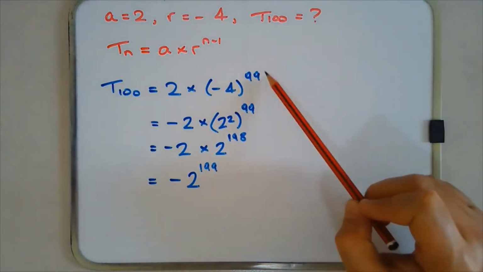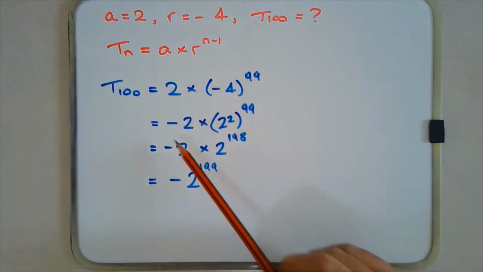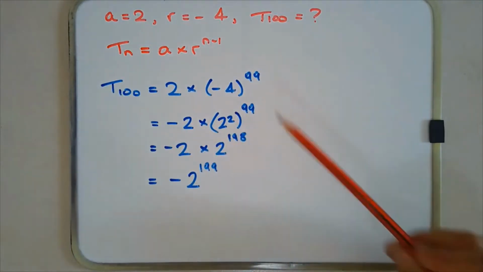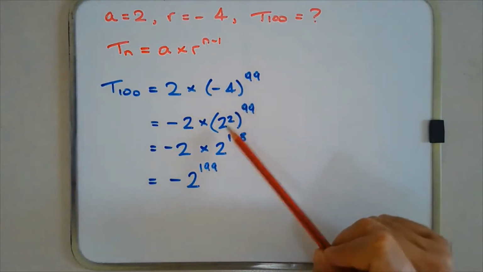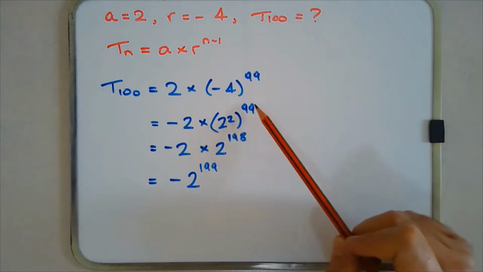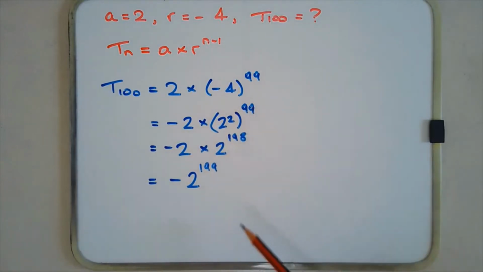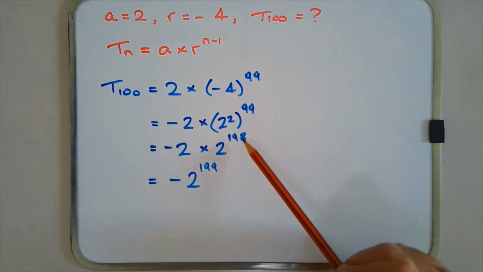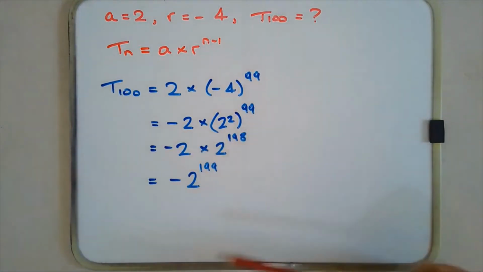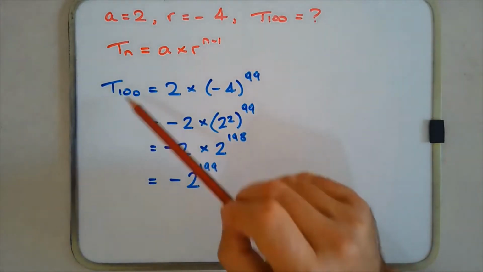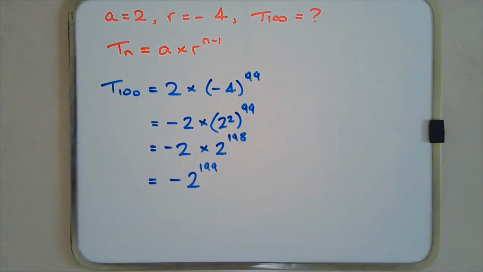Now because this is an odd power, the negative sign can come out to the front. So that equals negative 2 multiplied by 2 squared. I've got two things here at once. I've also written the 4 as 2 squared because I can combine these two bases together. So using the power to a power rule, 2 squared to the power of 99 is 2 to the power of 198, and we're going to multiply that by negative 2. So combining all those together, we have a common base of 2. This equals negative 2 to the power of 199, and this corresponds to the 100th term of this geometric progression.